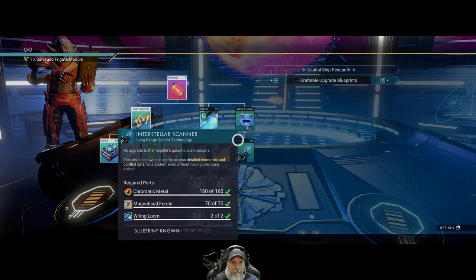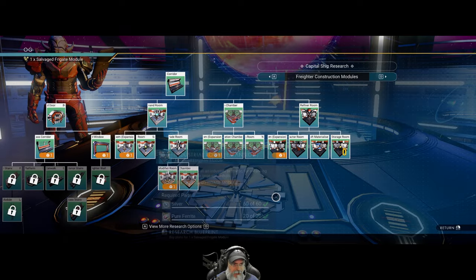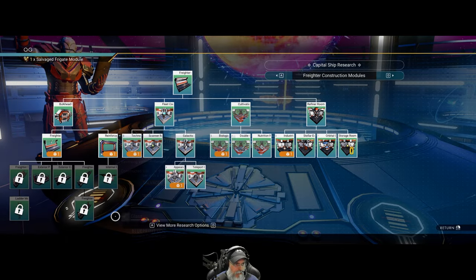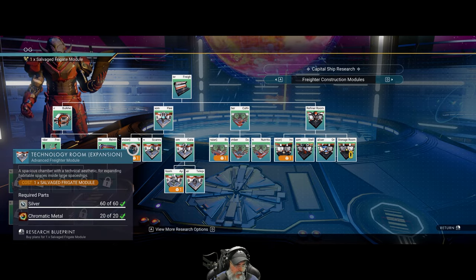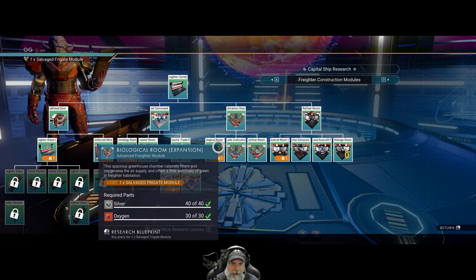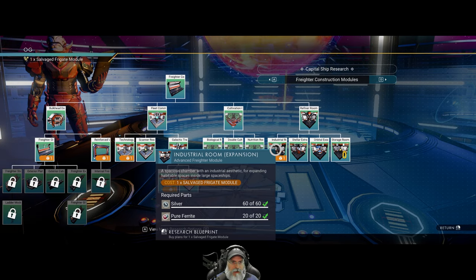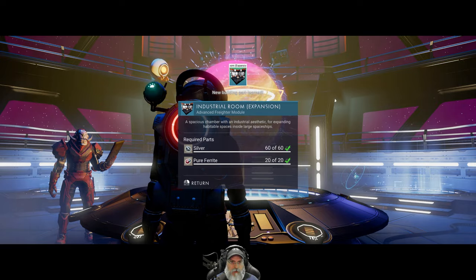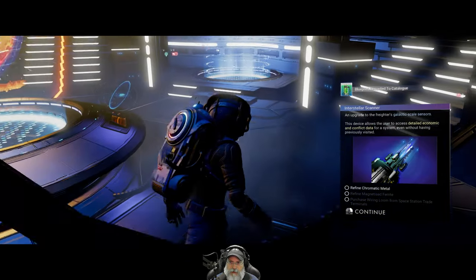Okay, so we got that, and then we still have 1 left, but I don't think there's anything else we can spend one on. Well, there is, actually. We could spend one on appearance, technology room expansion, biological room expansion, industrial room expansion. I mean, we're going to get all of these. Let's get that one. And maybe we'll mess around with it a little bit. But this is the one that I really wanted to get here.